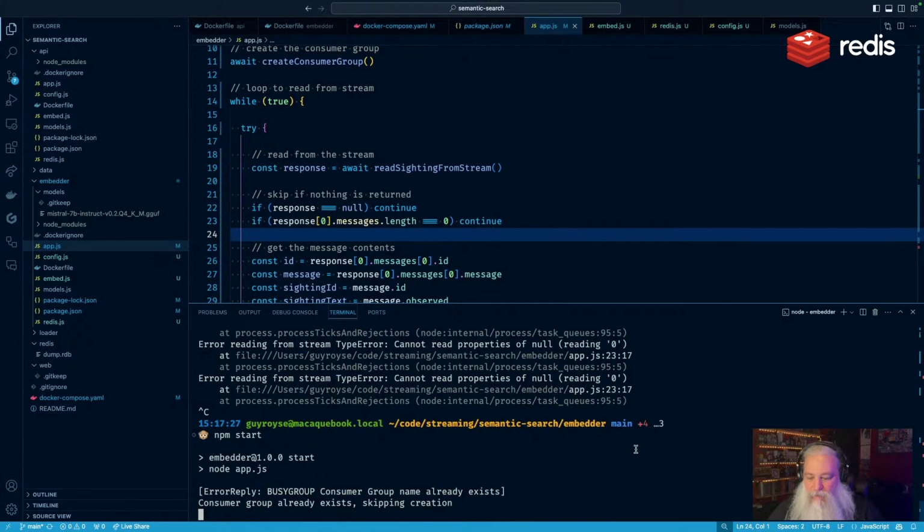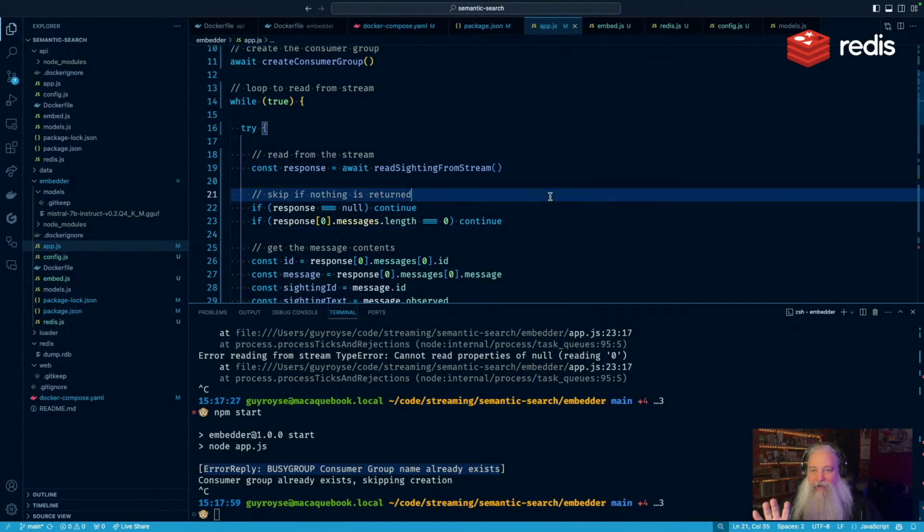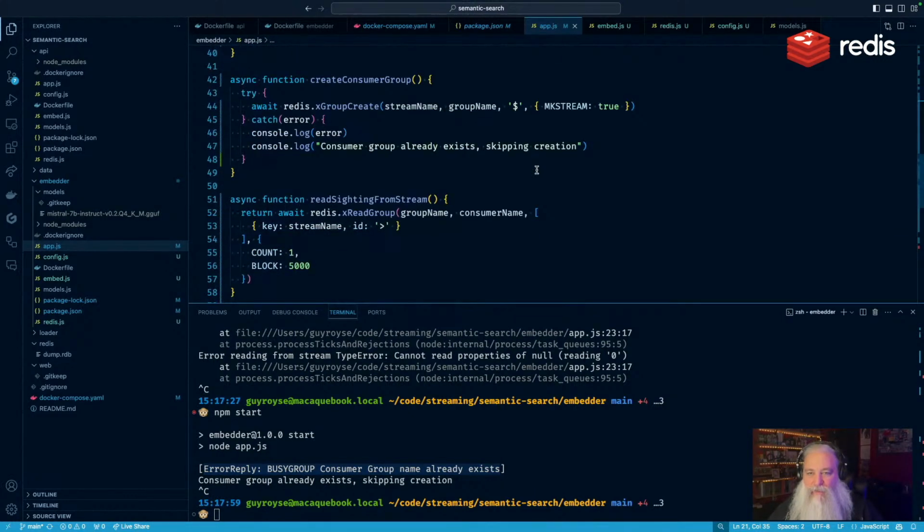Okay. So I am going to go ahead and improve my code before I confirm that it all works, because on the create consumer group, I really do want to confirm that the error is actually the error reply: busy group, consumer group name already exists. I want to confirm that I actually have that correct error.